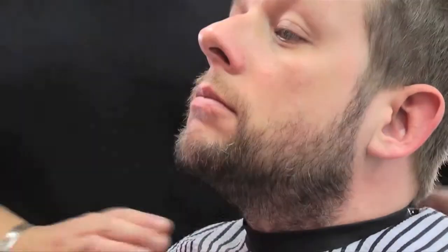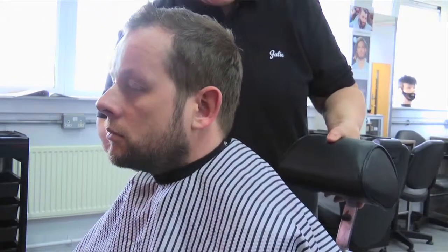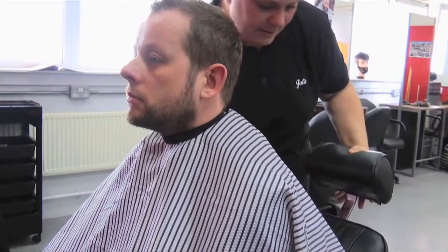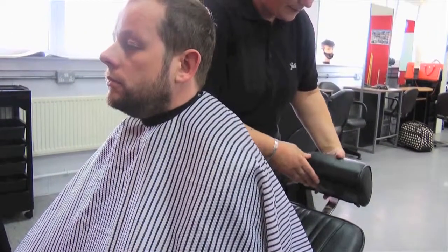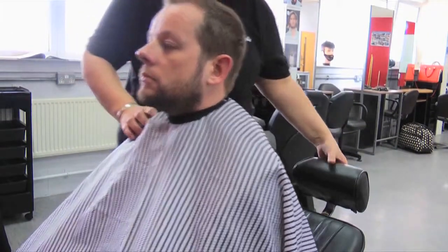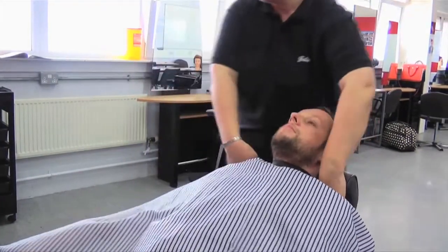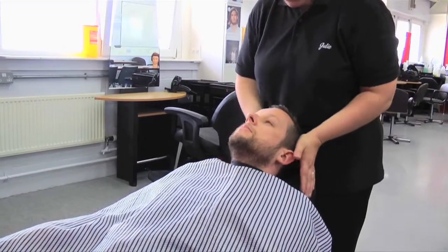Get your client just to lean a little bit forward for me. This is really important when you do this, that he's comfortable, that you're comfortable. So put the headrest up where you think it's going to be. Chair drops down. Just stay behind me. You've got to make sure that he's absolutely comfortable, and so are you. Okay, come back to me now. Okay, a good guide for this is that his shoulders are now sitting clean on the back of that chair, and his head is central. Are you comfortable there? Yep.